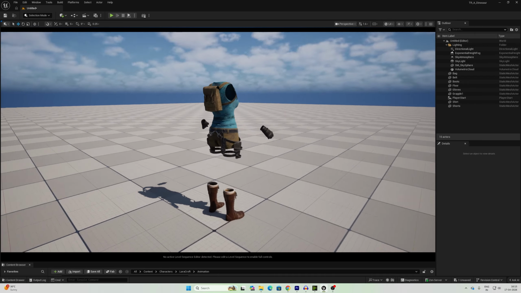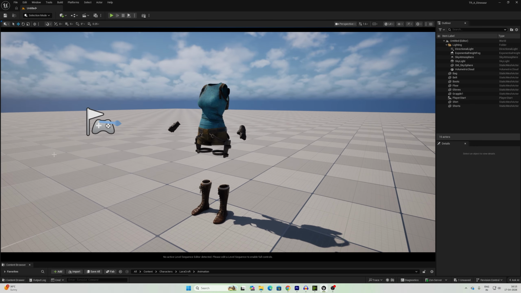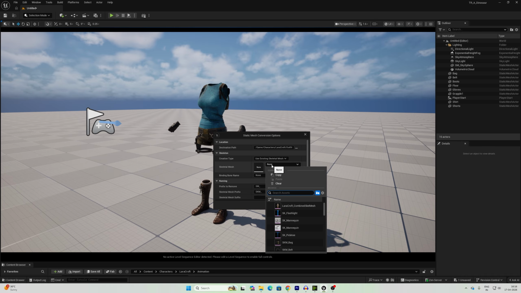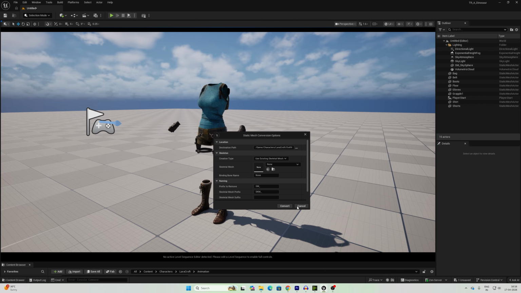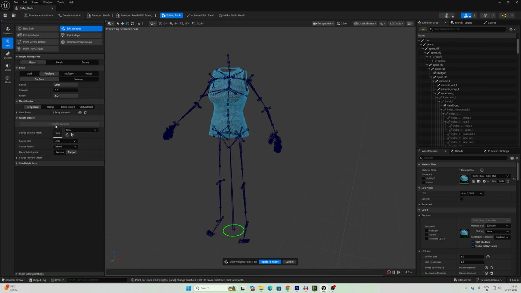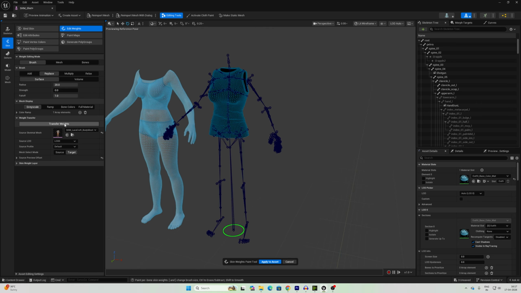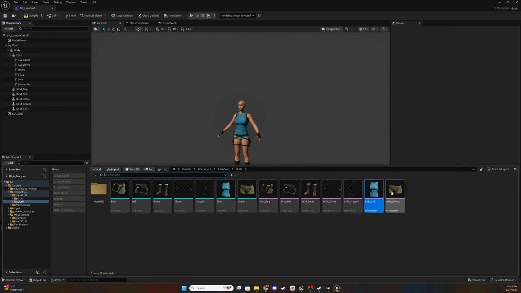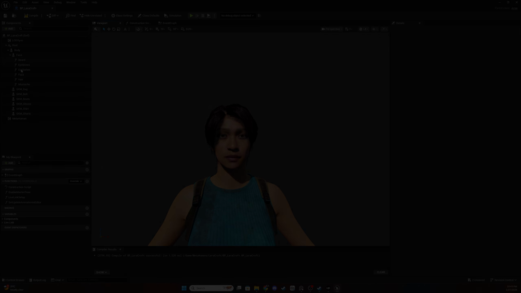After the hair was done, I finally imported everything to Unreal Engine, set individual skeletal meshes of the outfits and the accessories using the MetaHuman skeletal mesh, and transferred the weight onto them from the MetaHuman skeletal mesh, set them up in MetaHuman Blueprint, and this is what our Lara Croft looks like.